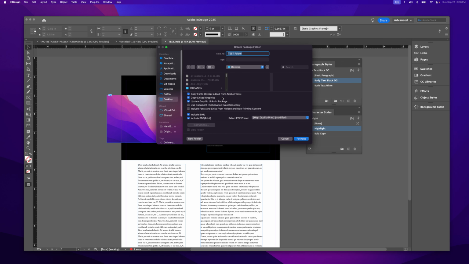Copy the fonts. Oh, except fonts added from Adobe Fonts. Okay. All right, guys. This is actually good that this is happening in front of you. So I'm using Adobe Caslon. That is from Adobe Fonts. For a person to use Adobe Caslon from Adobe Fonts, they must have the Adobe Fonts license as well. Most print shops do, but if you guys are wanting to get around this, you don't have to use Adobe Fonts. You can go through and use other fonts from places like Google Fonts and things like that you actually own the rights to use, and that will alleviate that problem.